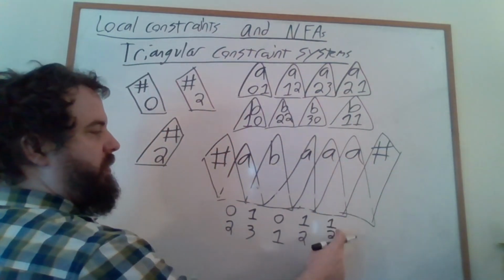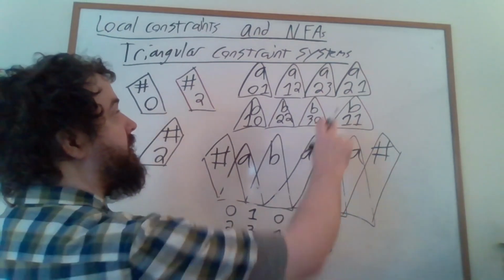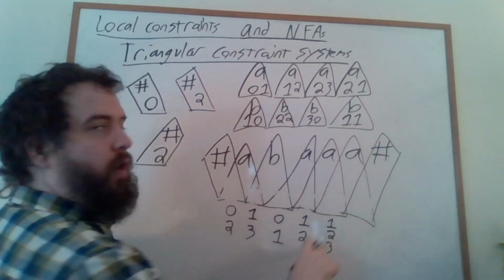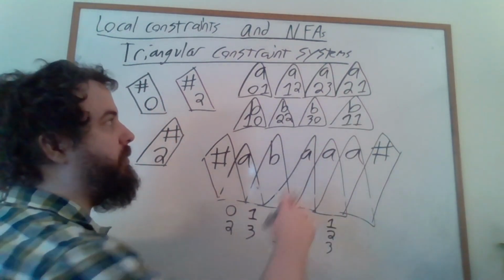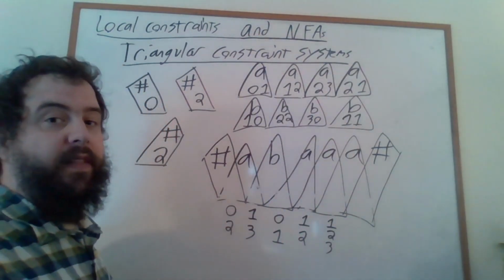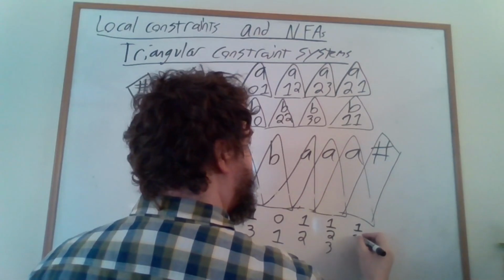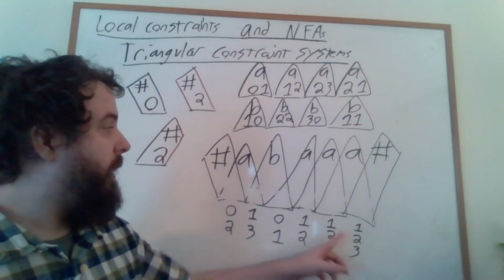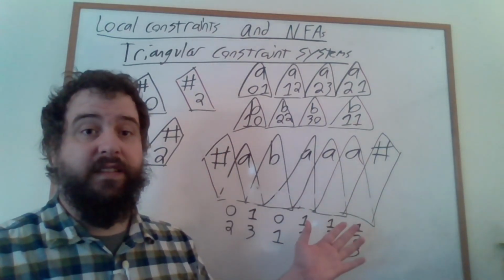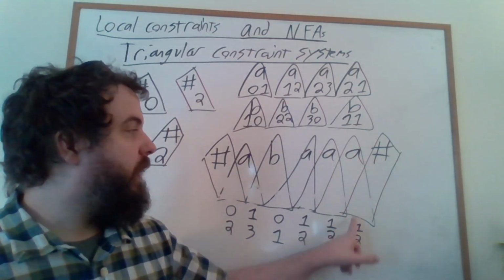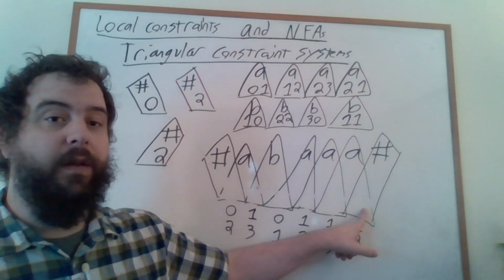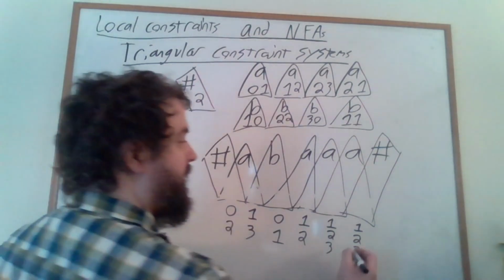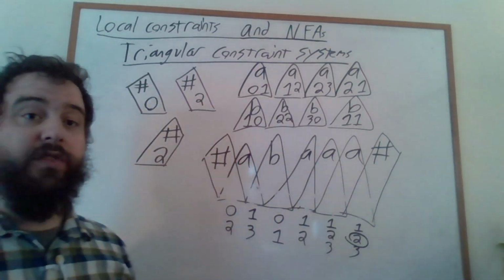We have an A that starts with a 1, a 2, or a 3 on the left, so on the right it could either have a 2, a 3, or a 1, and there's actually no way that it could have a 3 on the left because there's no A piece that has a 3 on the left. And then finally, we note that it is possible to fill in these triangles in a consistent fashion in a way that leads us to write a 2 in this particular triangle. And 2 is an acceptable thing to write in that triangle.